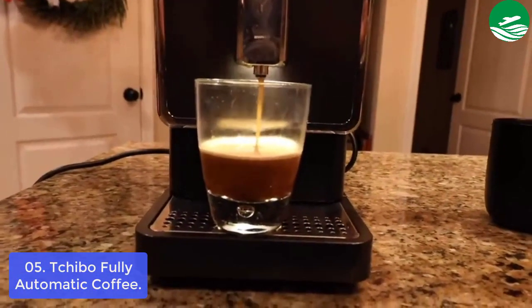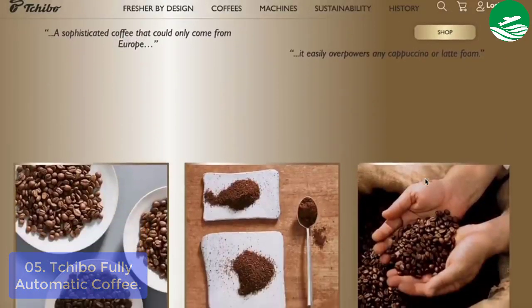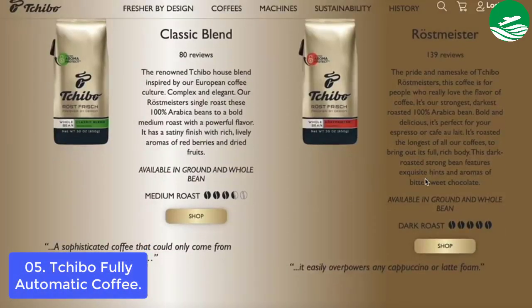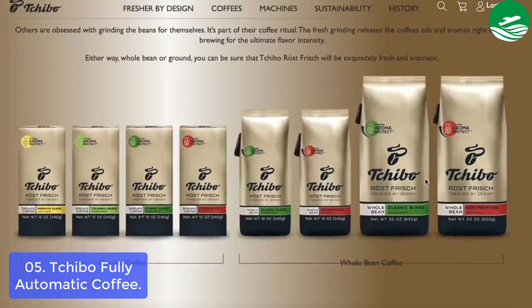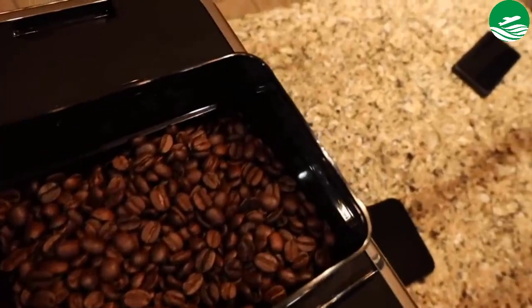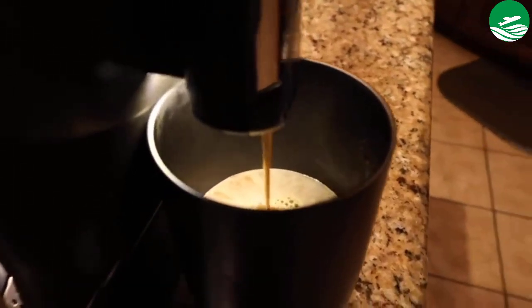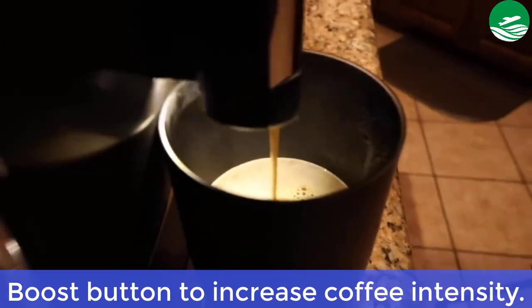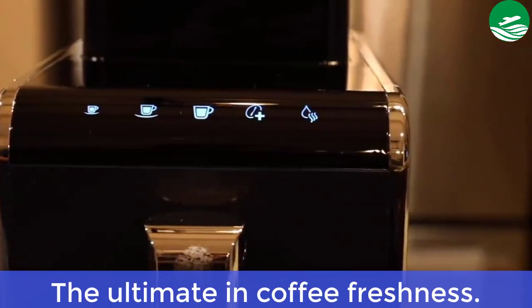Bold flavor and one-touch brewing combine with the unique ability to express your coffee style through fully programmable features. Scoop in some beans, press play, and walk away. All that's left is to create a Vesuvius of foam from your milk container when you choose the rich, barista-style latte setting. Enjoy up to 45% faster brewing with pre-infusion technology. Designed in Germany, engineered to be sleek and compact to fit easily on your kitchen countertop. Main Features: Boost button to increase coffee intensity; elegant, intuitive LED panel with touchscreen operation; and the ultimate in coffee freshness.